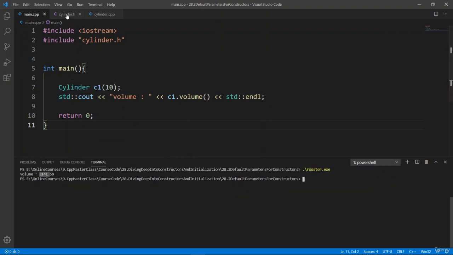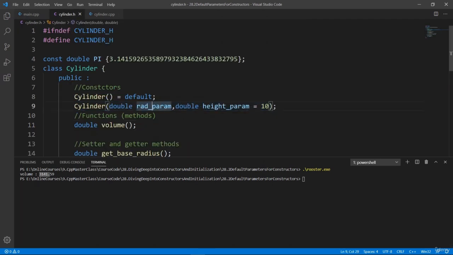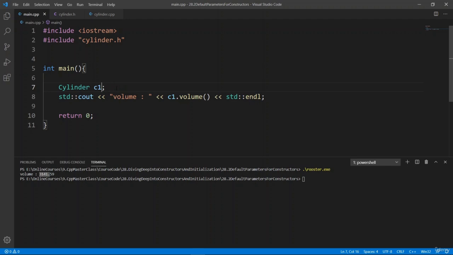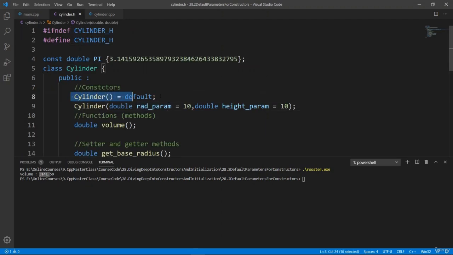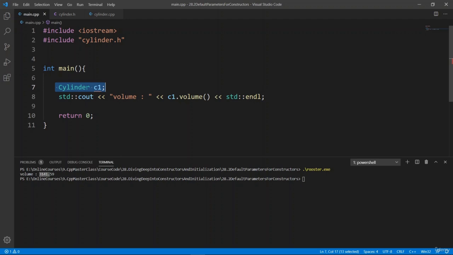But another thing you can do is also specify that the first parameter is going to have a default value. We can go in and put that in, and now we will have a problem, because now we have the option to set up a call like this to construct our cylinder object, but the compiler is going to see that it has two options to do this. It can either use the default constructor, which is not going to take any parameter, or it can call our cylinder constructor, which is taking two parameters, but use the default parameters in here. So the compiler doesn't know which one to choose.